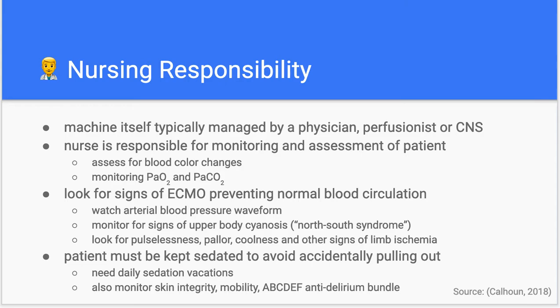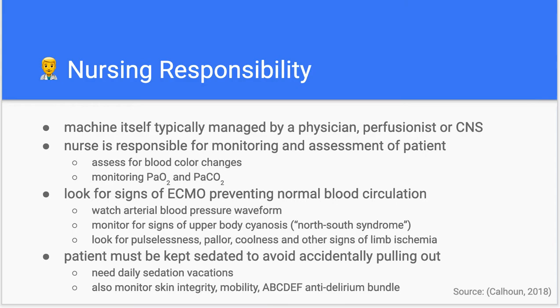There's also a lot of weird stuff that goes on with circulation in the body when you have ECMO running. Because of where the catheters sit and where the blood's being pulled out and put back in, the blood that's being reintroduced can really kind of mess with the left ventricle. So obviously the left ventricle, as we know, is supposed to push blood out into systemic circulation. But if you have VA ECMO and the blood's being reintroduced past that left ventricle, you might notice there being some weirdness with the pressures in your arterial line. You might not see the normal waveform with dicrotic notch and stuff like that you'd expect. So that's something to definitely keep an eye out for, that the cannula might not be in the right place.